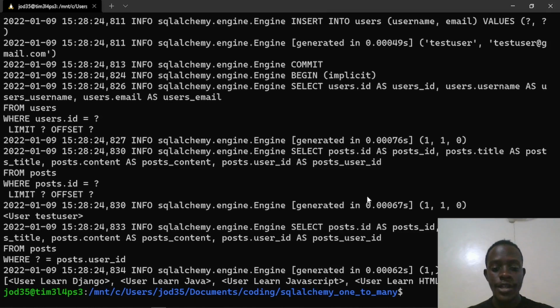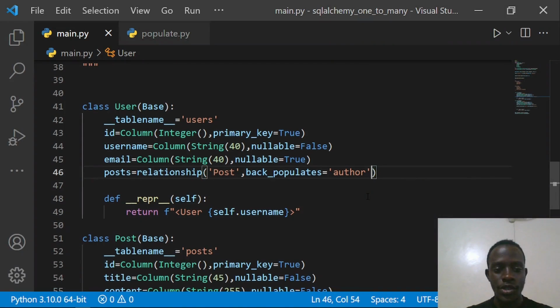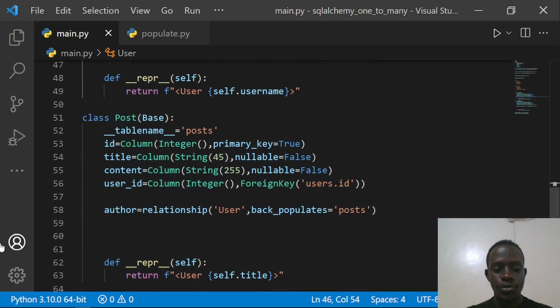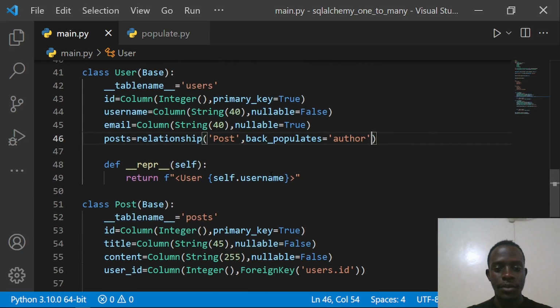Right now we are going to implement our delete functionality for our one-to-many relationship. I'm going to simply add a cascade attribute on that specific relationship. When you go back to our database tables, on our user table we have our relationship, and we also have a relationship on our author that we created using backpopulates.